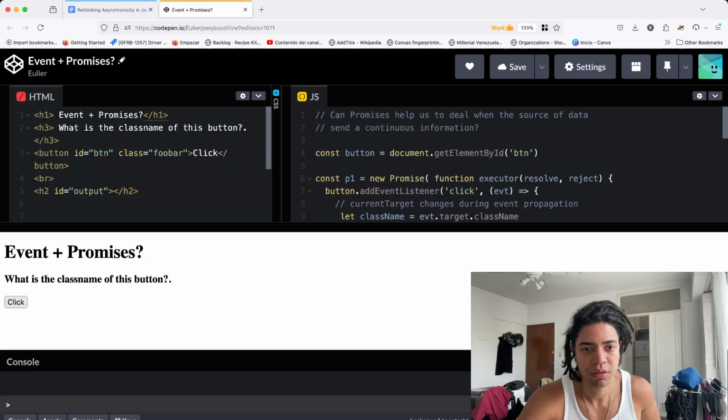Clone.circular is equal to clone. Okay, they have the same referencing memory.